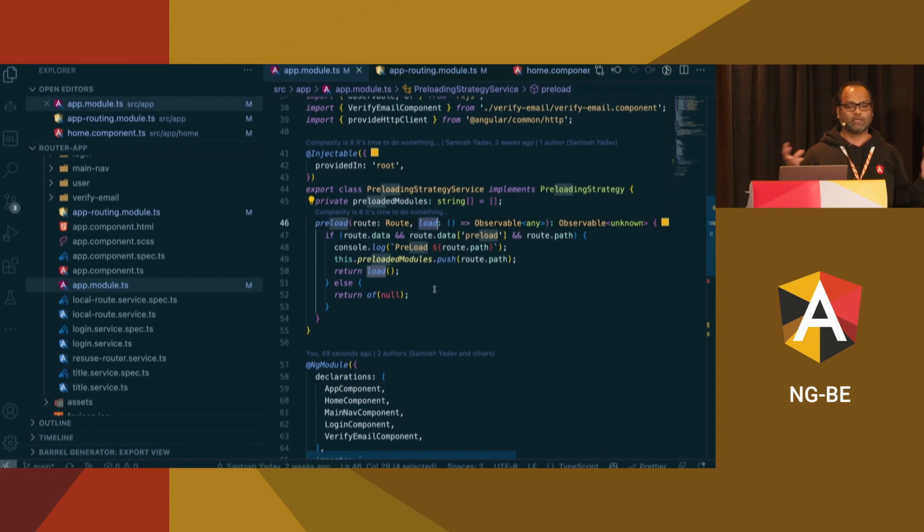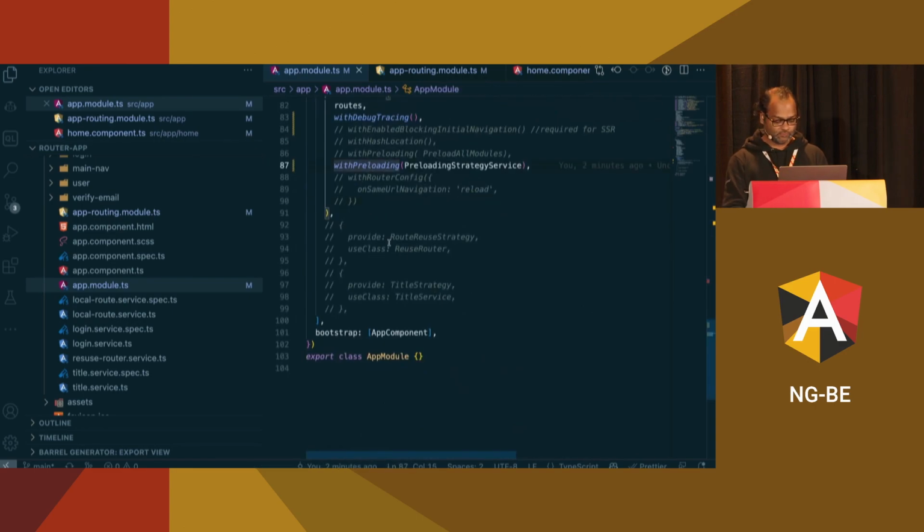It's like, have you used middlewares? Anyone? Mostly, I'm sure if you work with .NET or Java, you might have used middlewares, right? So where you have to call next, otherwise it will not pass to the next available event. So the same way, if you call load, it will go ahead and load this particular lazy loaded module. If you call null, it means I don't have to do anything here. So just move away.